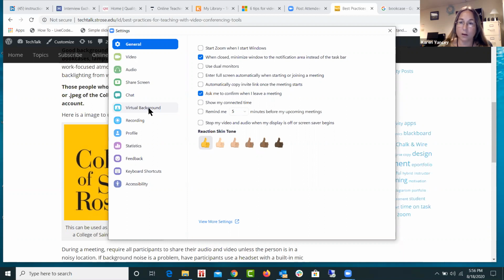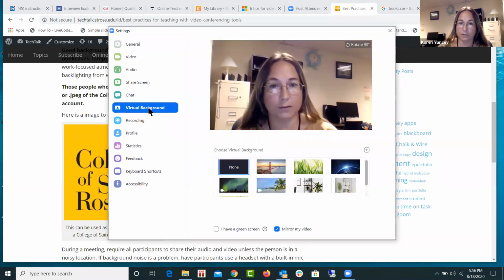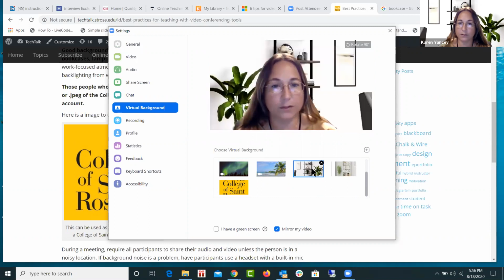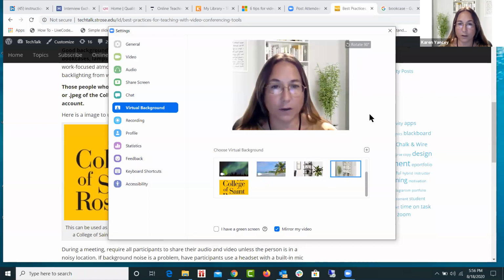This is where you can upload your virtual background. And you can see here that I have no background selected. But if I wanted to, I could select a background that I uploaded that is an office background. I can also click on another office background.